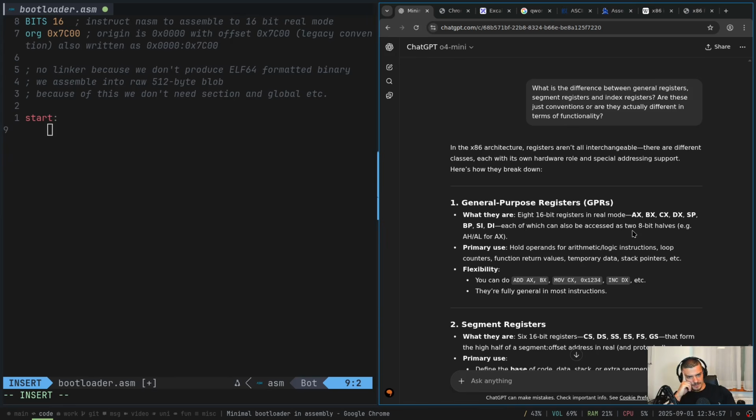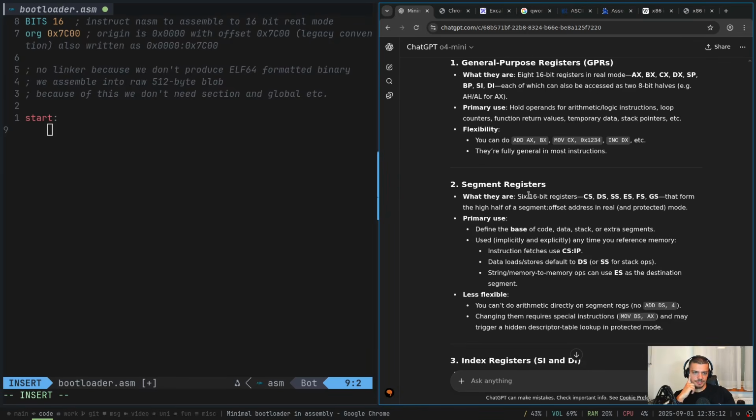Each of which can also be accessed as different registers. Okay, primary use, hold operands for logic, loops, counters, function return values, and so on. Flexibility, you can do a lot of stuff with that. Okay, segment registers that form the high half of a segment offset address in real and protected mode. Primary use, define the base of code, data, stack or extra segments.